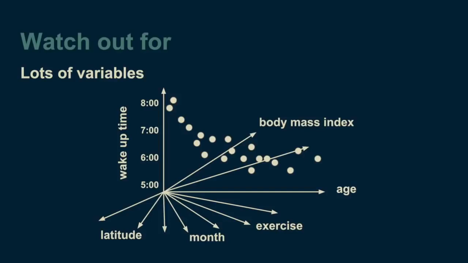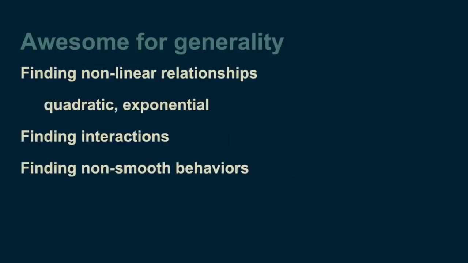There are methods for dealing with this, such as randomly selecting a variable to divide on at each branch. But it's something to keep an eye out for and handle mindfully. As long as you keep your eyes open for places where decision trees might fail, you're free to take advantage of their strengths. Decision trees are fantastic for when you want to make as few assumptions about your data as possible. They can find nonlinear relationships between your predictor variables and your target variable, as well as nonlinear interactions between predictor variables. Quadratic, exponential, cyclical, and any other relationships can all be revealed as long as you have enough data. Decision trees can also find non-smooth behaviors, sudden jumps, and peaks that other models like linear regression or neural networks can hide. Thanks for tuning in, and I hope this is helpful in building your next project.